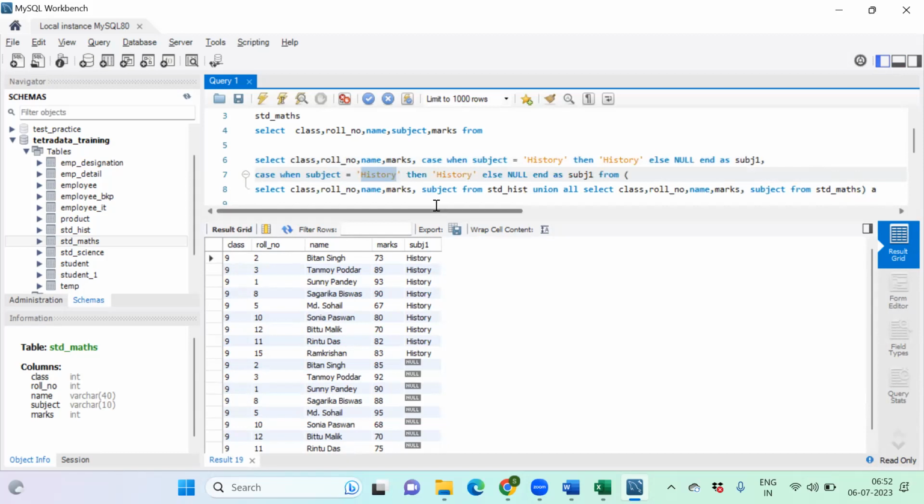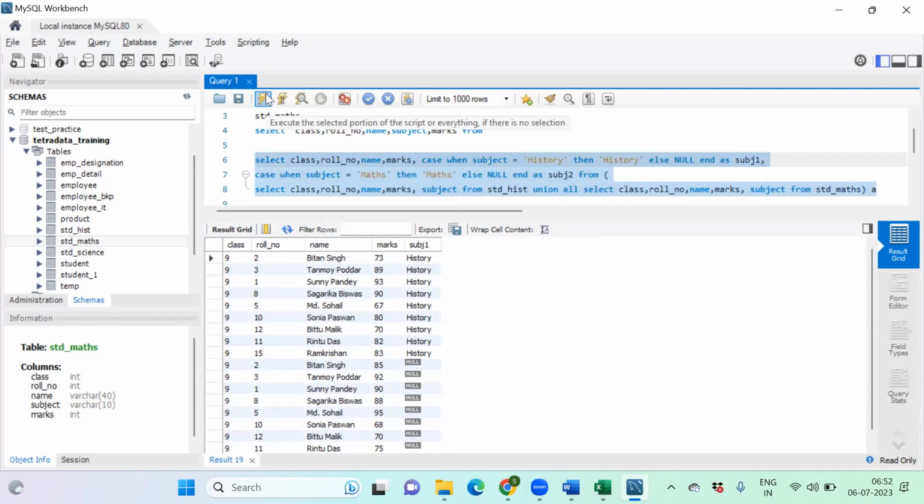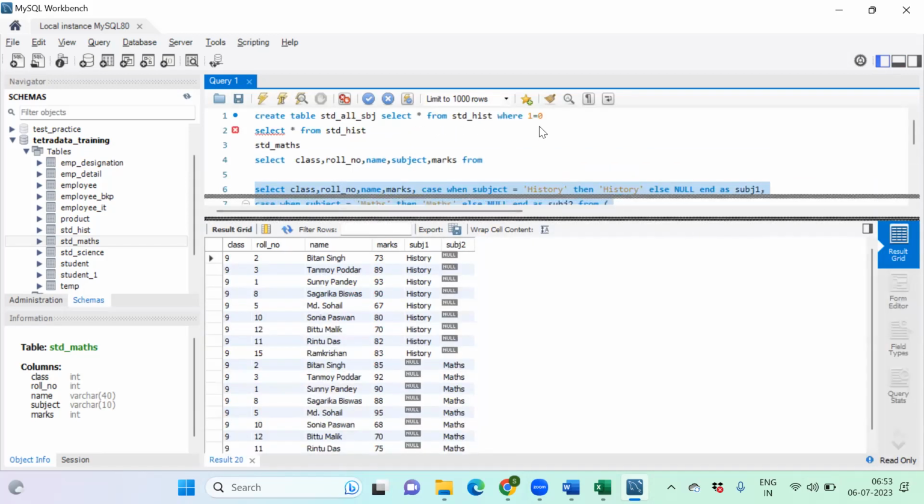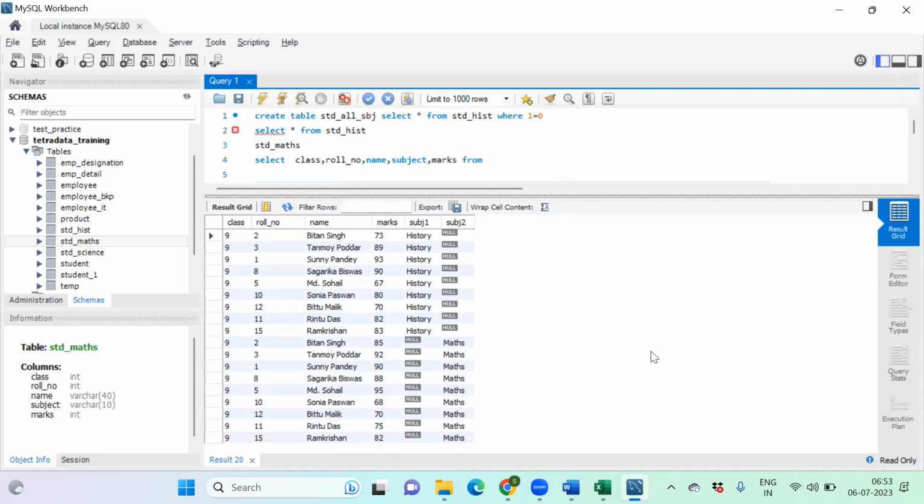When subject equal maths, let me pull maths, else null in subject two. Okay, this is your requirement, correct?